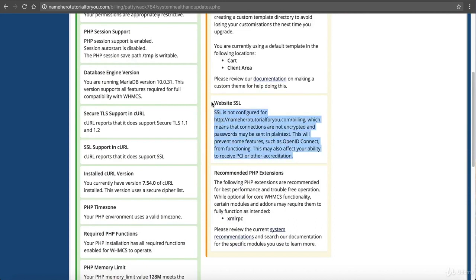SSL is free and automatic for all domains hosted at NameHero. So even when you're offering resellers space, when you're offering accounts, they're automatically going to have an SSL certificate on all of their subdomains and domains by us at NameHero. Now, the only requirement for this is they have to have their DNS changed over. Your DNS has to propagate. So I'll show you how to verify this, and then I'll show you how to change it.